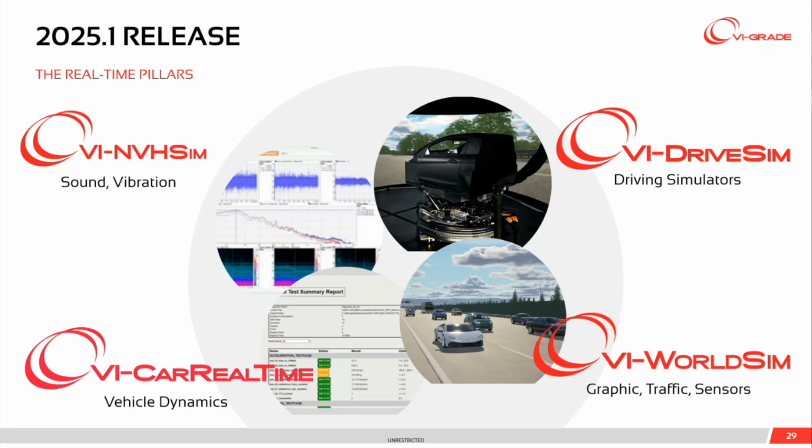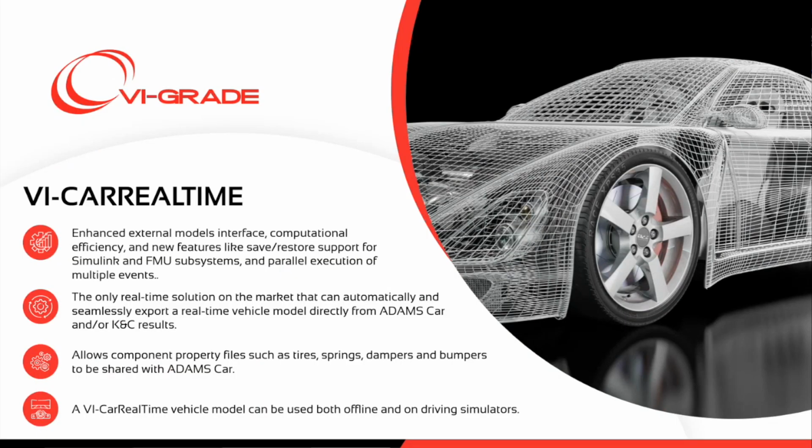The feature, as it has already been released, is available through the version 2025 of VI-grade software. Of course, VI-CarRealTime is just one of the pillars of the VI-grade solutions for simulation. And I would like to complete this presentation by mentioning a few features that have been released with version 2025.1, which are very relevant and couple very well with the functionality of providing validated vehicle models and digital twins.